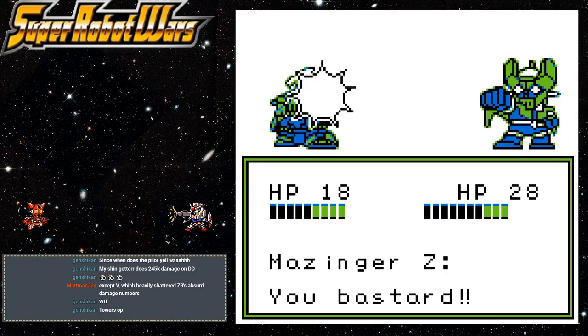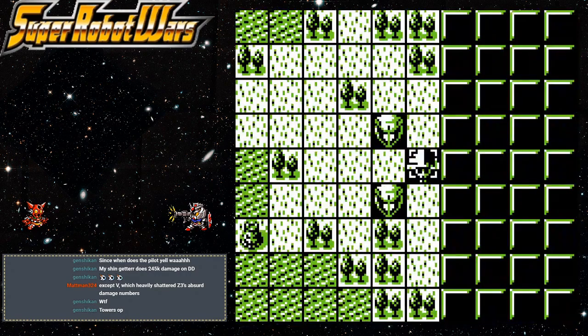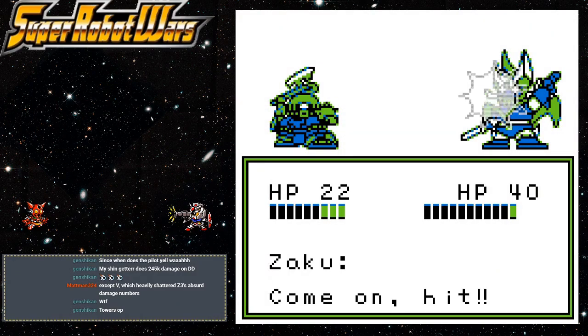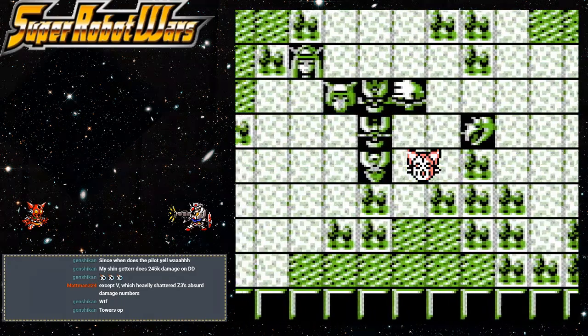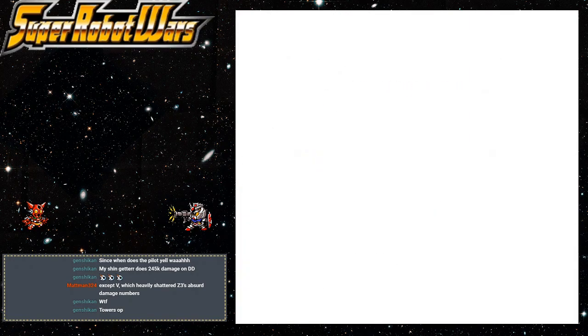Mazinger Z. No, he got some experience. We don't want that. But really, it's alright. We'll survive. Launched Thunderbreak. Icy Laser Beam. Yeah, that's a fun one. Who knew that lasers could be icy?